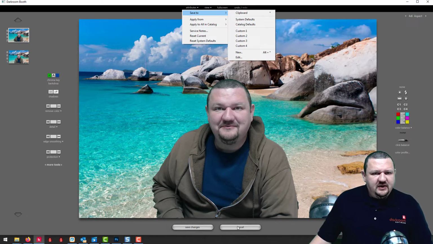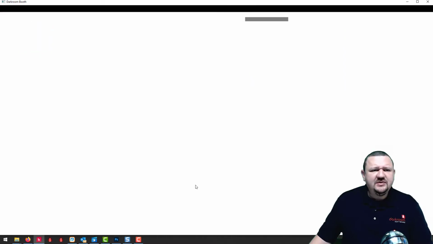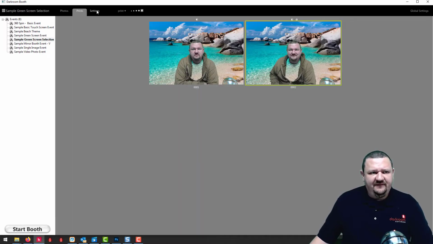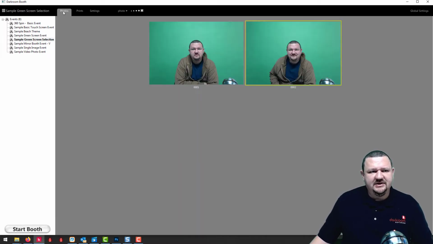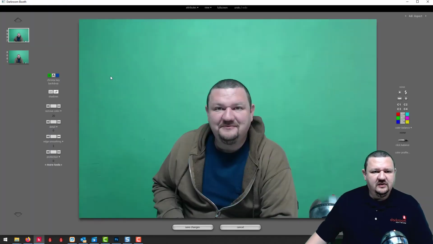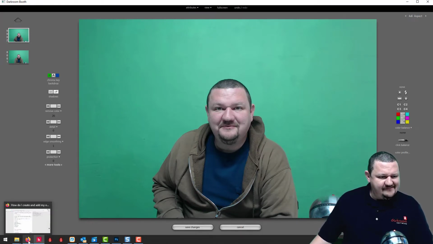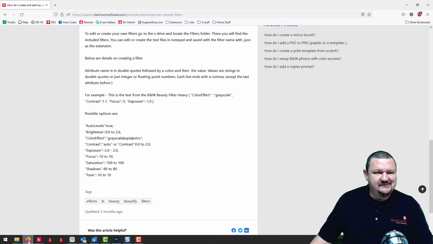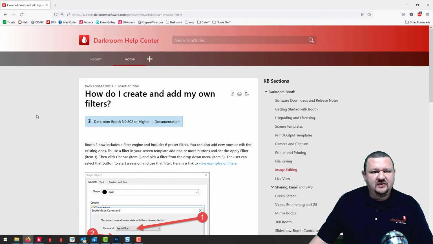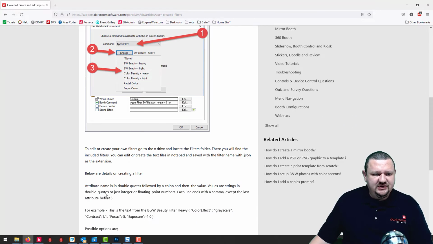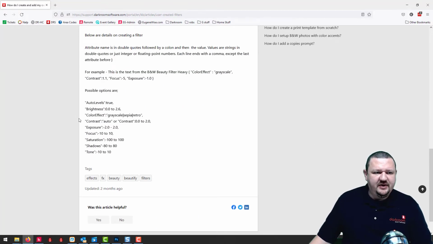Okay, so let's switch back to the other images, because I want to talk about filters and how these images can help you make better filters. If we go to the Help Center, we have this guide on creating filters, and it tells you what the different options are that you can apply.